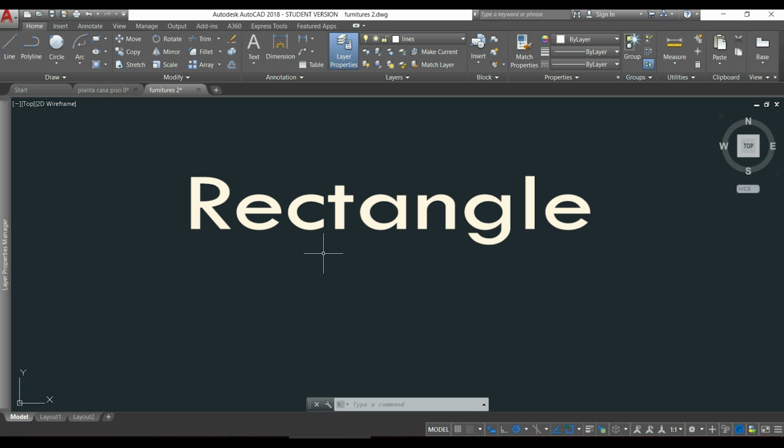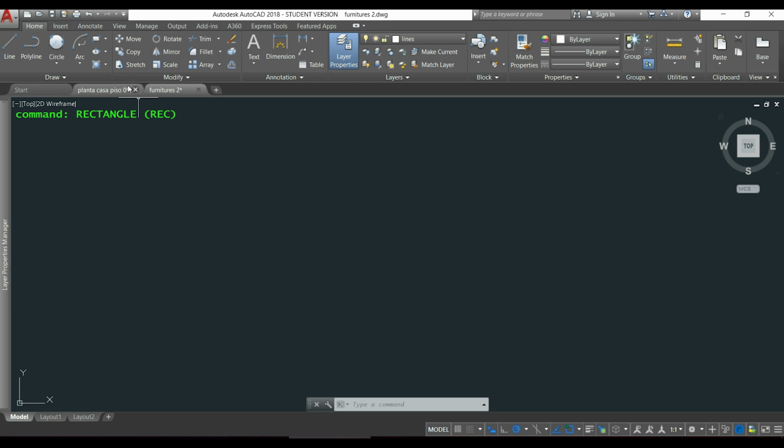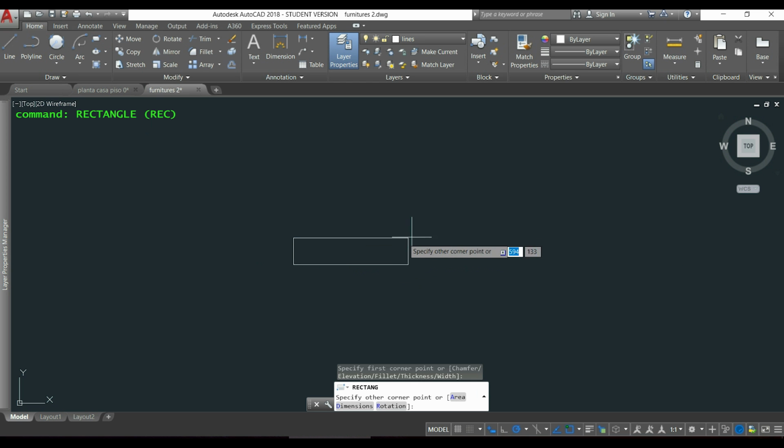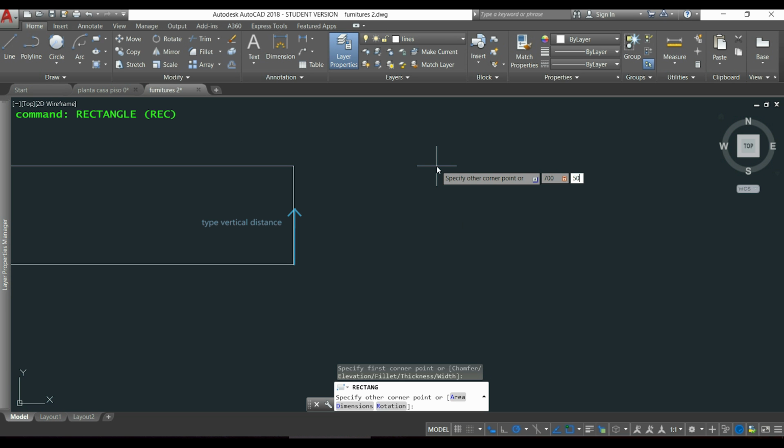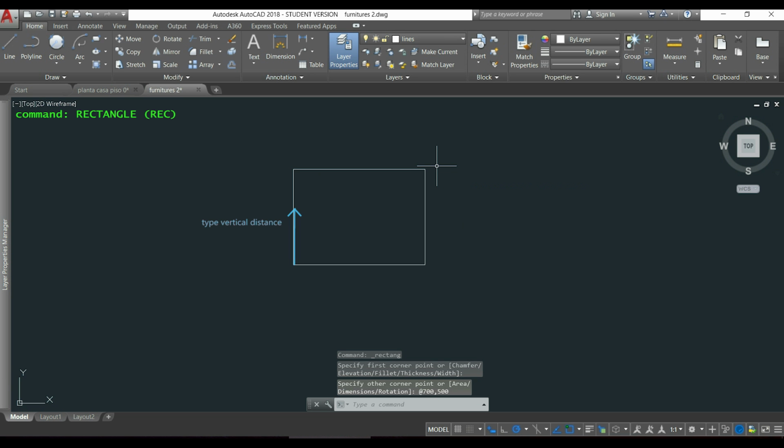Command rectangle. This is also simple. I click in this icon, then again to insert the first point, and to draw the rectangle just click anywhere where I want the opposite corner, or type the horizontal and vertical distances from the start point. First we type the horizontal distance, then we press the Tab key and insert the vertical distance. And here you have the rectangle with the dimensions I typed.